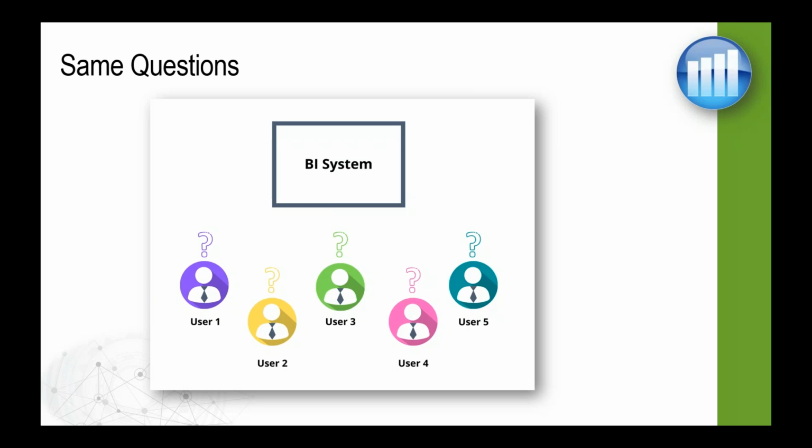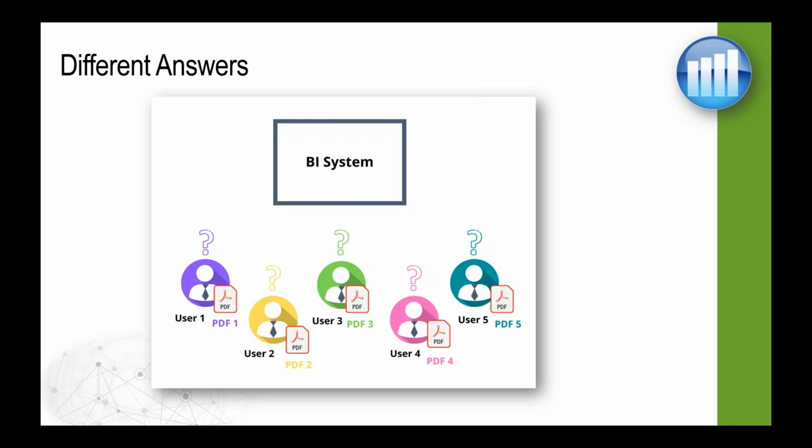Now, this is a pretty central theme to what we want to talk about today. And this is a situation where there is a range of users who all have very similar questions. In fact, they have the same business questions, but they're representing a different area or a different region or a different facet of the business. So they're very similar in their needs, they're similar in their roles, but they have a different region of responsibility. And so as a result, even though they have the same questions, they need different answers for territory A versus territory B versus territory C. So it needs to be the same content, but how do we effectively get this content out to them to address these different answers that are needed?